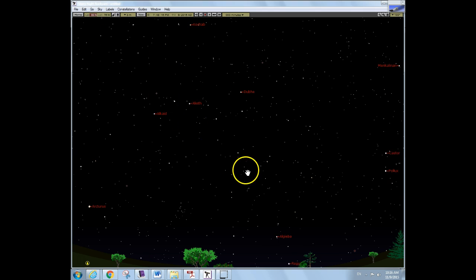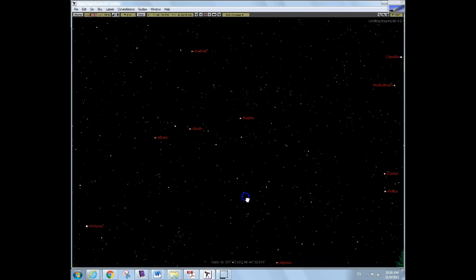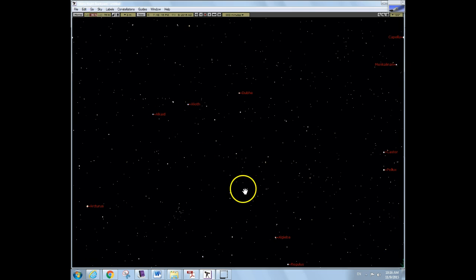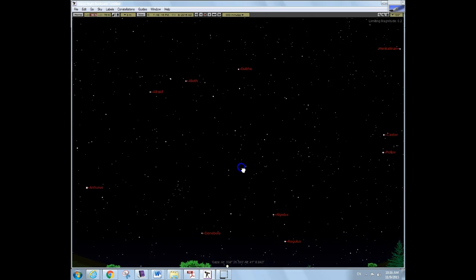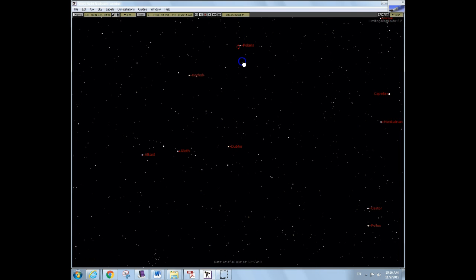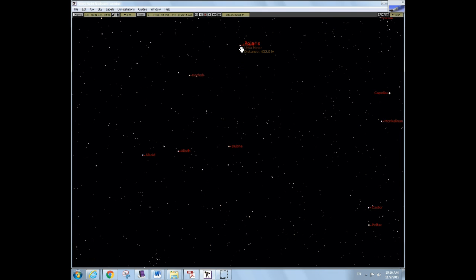80 degrees. Well, I would look here and I would see, okay, Polaris would be 80 degrees. And finally, the maximum, 90 degrees. There's the horizon. Where would I have to look to see Polaris? Directly overhead, or at the zenith, is where I would look to find Polaris, because my latitude is 90 degrees, and it would be directly overhead. So that's the maximum altitude that Polaris can have, 90 degrees.